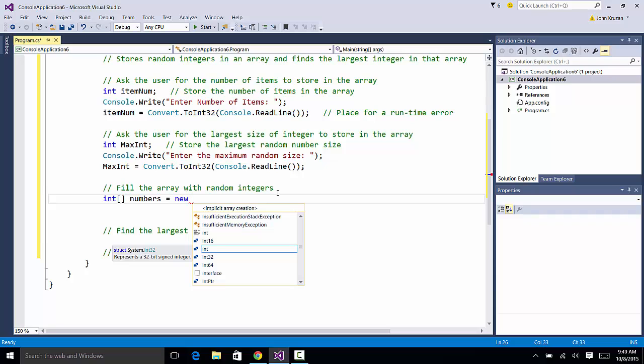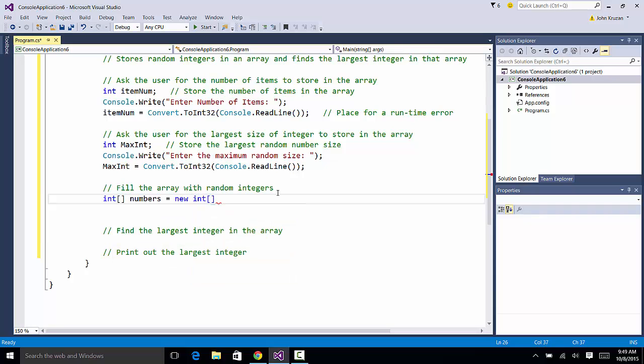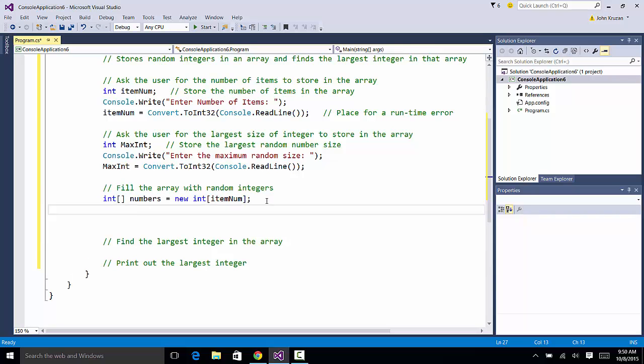So new int, and this is where I now tell it how big I want the array to be. Well, how big do I want the array to be? I want it to be equal to the size of the number that the user typed in, so numItems. And so I now have an array that can store however many numbers the person wants it to store.